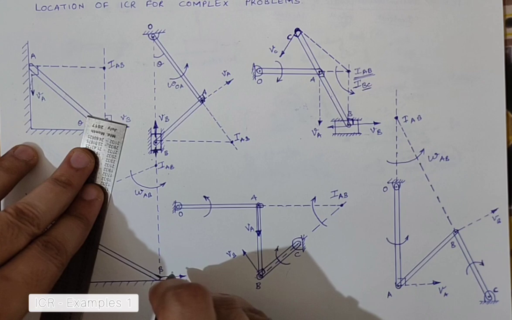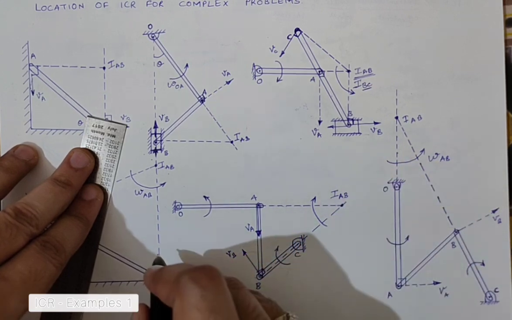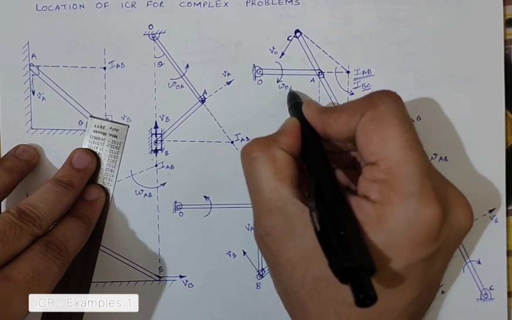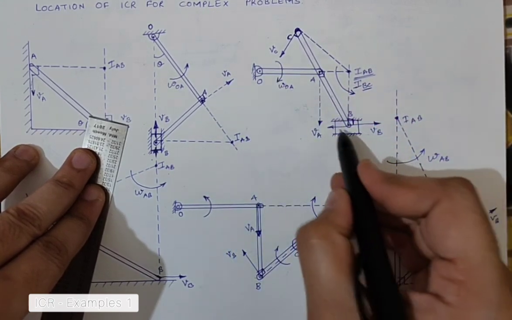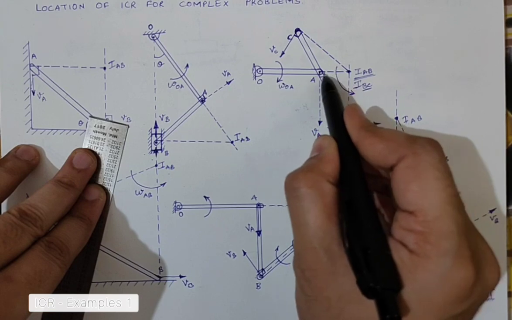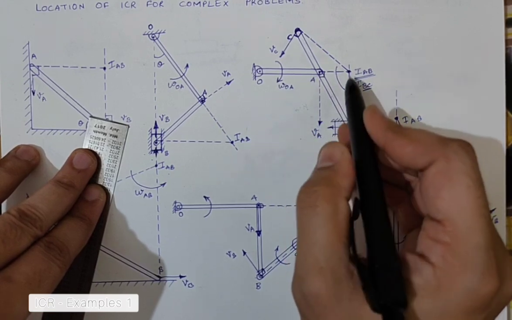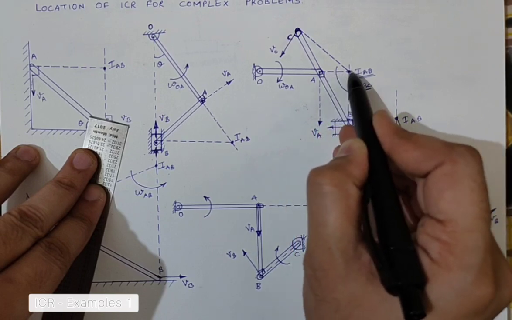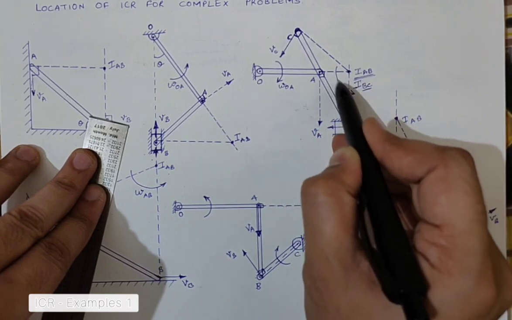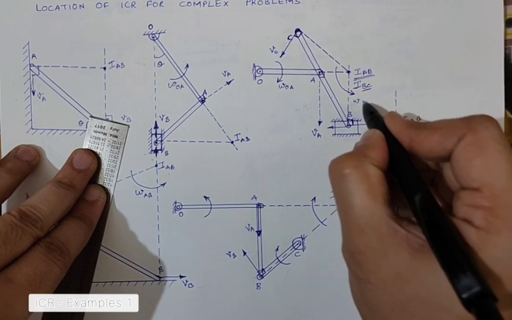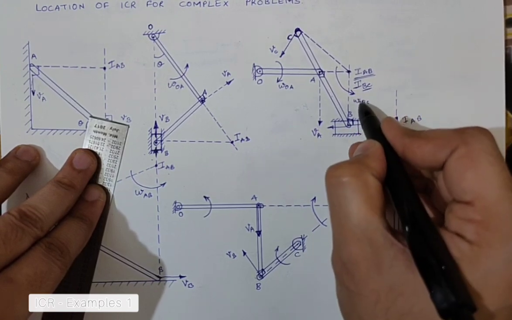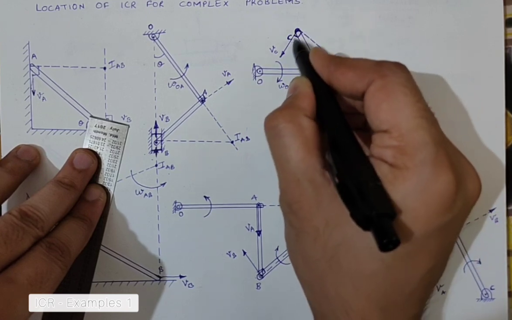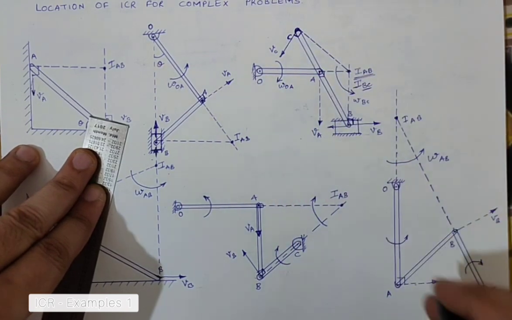Velocity at point C. So in this given case, first of all, I may be given omega OA. Based on omega OA, I will be able to find the velocity VA, and with the help of velocity VA and the dimension I to A, I will be able to find the omega of BC, and using omega BC and IC as the dimension, I will be able to find the velocity VC.